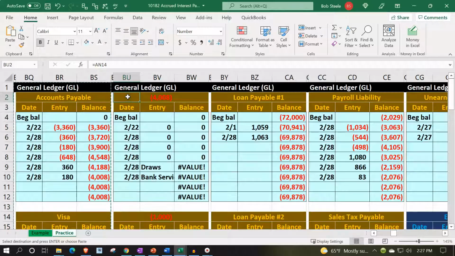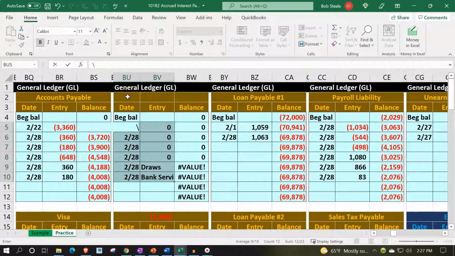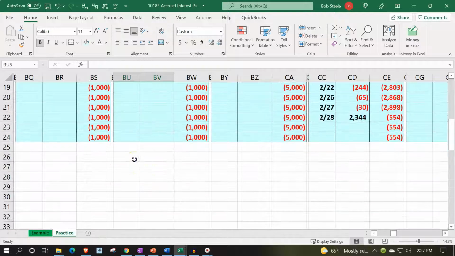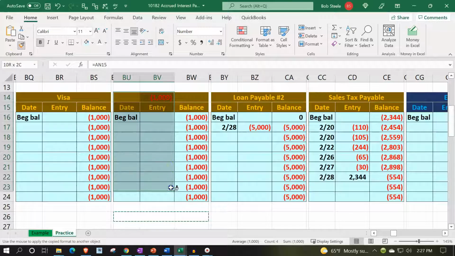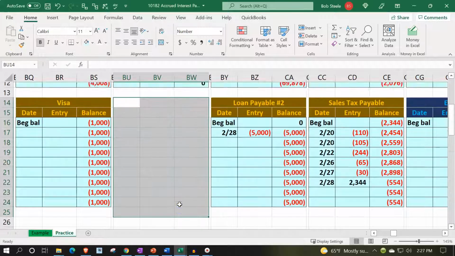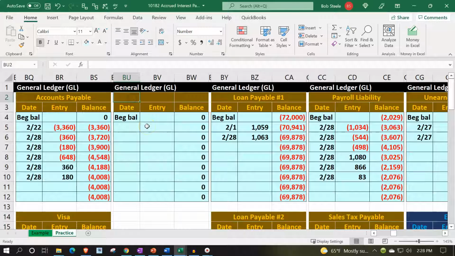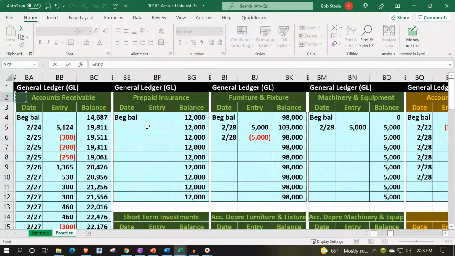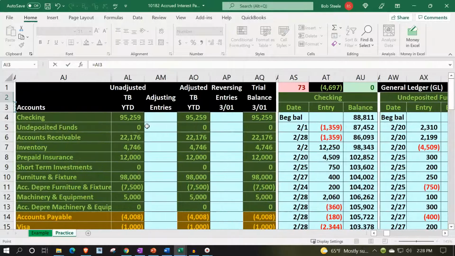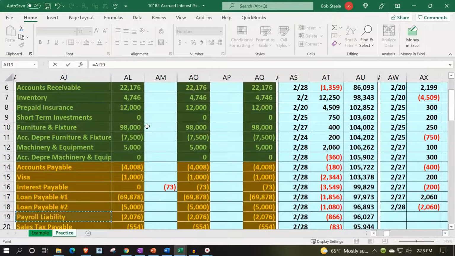I'm going to delete the activity on them. So I delete the activity. The second one I don't need at all. So I'm going to remove it. I'm going to paint it to be a normal cell and then delete it. So I'm going to go to the paintbrush and just paint normal cell on it and then delete it. And then up top, I'm going to record in cell BU2 equals left till I get to my GL account. And I'll pick up then the account of the interest payable. Enter.